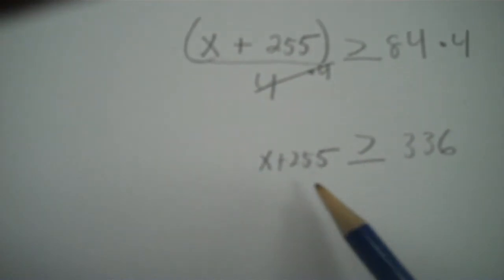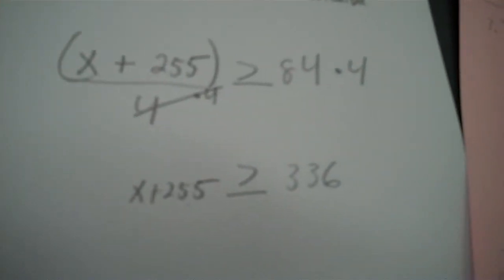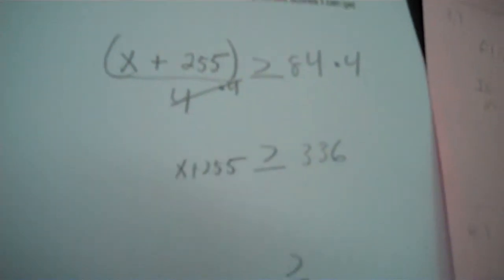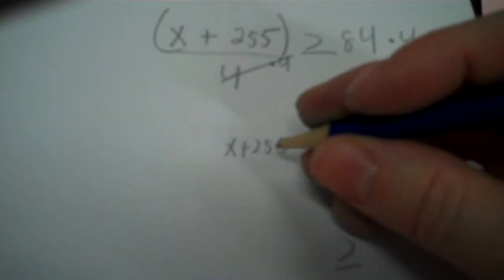Okay, now all that's been done. You only have a single x. Circle the part that's multiplied or divided if there is one. Well, there isn't one. It's just a plus 255, so the sign stays the same. You wouldn't flip the sign because we didn't even make a circle because there was no multiplying or dividing. Solve, keep it lined up, okay?